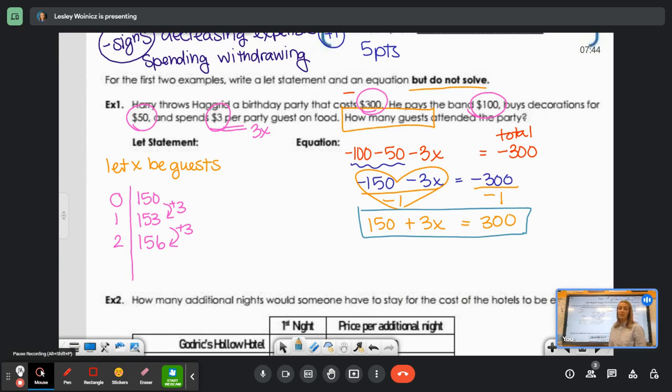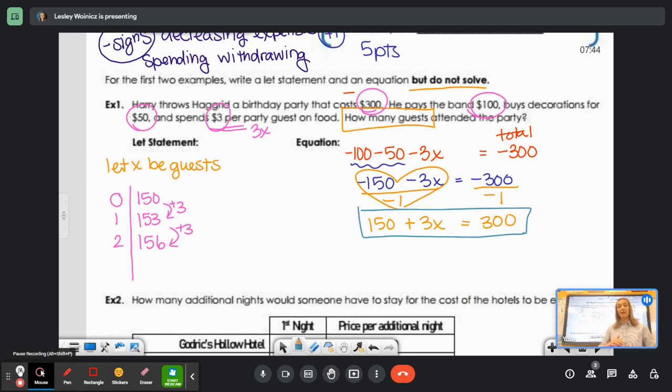Yep. That's what my math teacher did when I was in school. And I was always really confused about why are we saying it's a cost, but we're putting a plus sign? If you're adding up a bunch of costs and it's all negative signs, you can just not worry about the negative signs because when you divide both sides by negative 1, the negative signs go away everywhere.